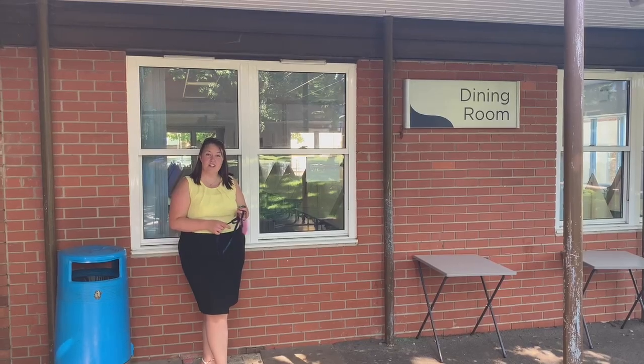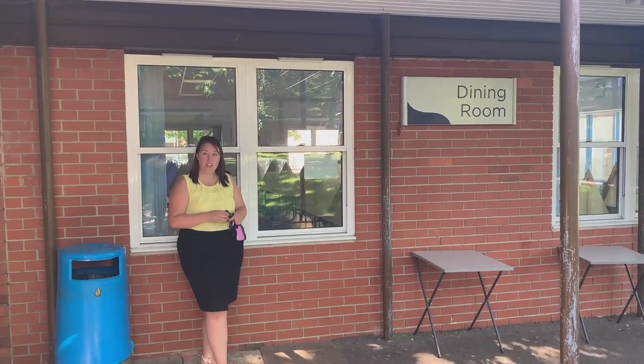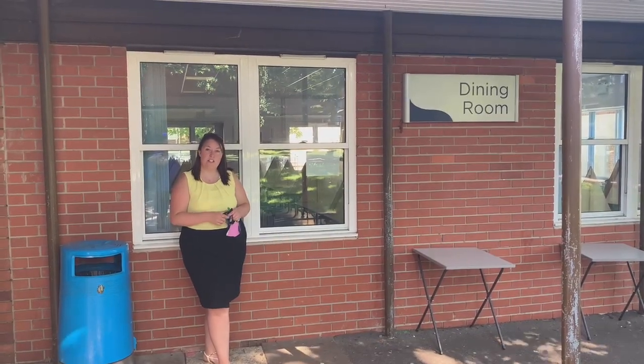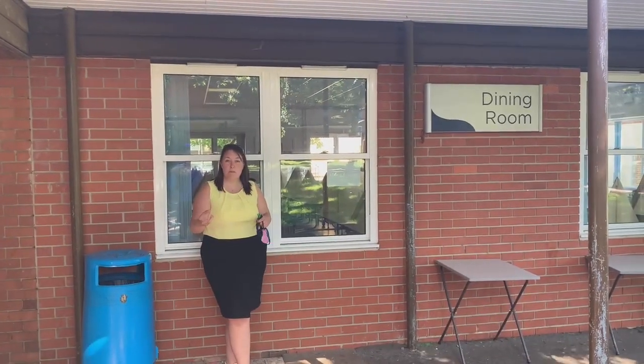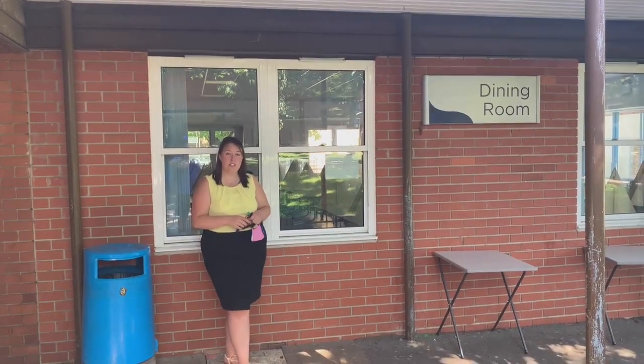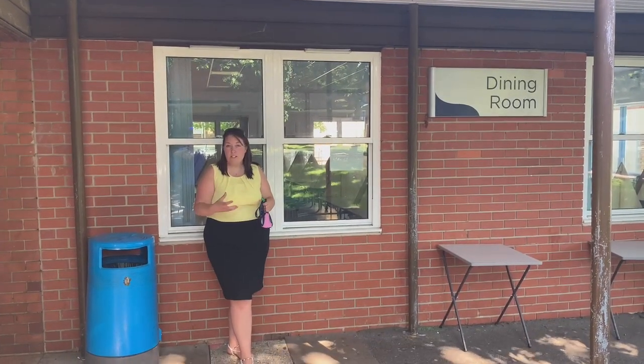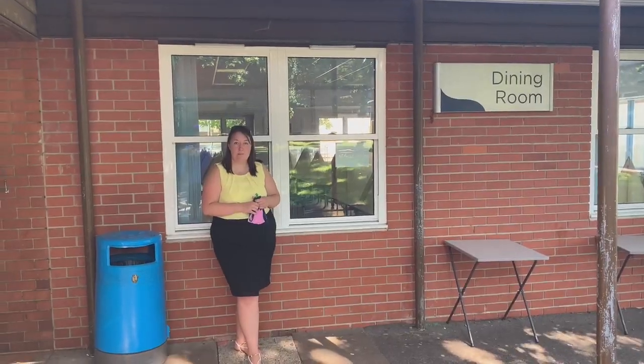Alright guys, so this is our dining area. This is opposite Inclusion, again on the other side of the school to M Block. We come in here obviously at snack breaks and to have our lunch. Some people have packed lunch, some people have hot dinners, some people have mixed it up during the week — it's whatever works for you. We have three different snack options and we'll talk to you about those when you come to us in September.